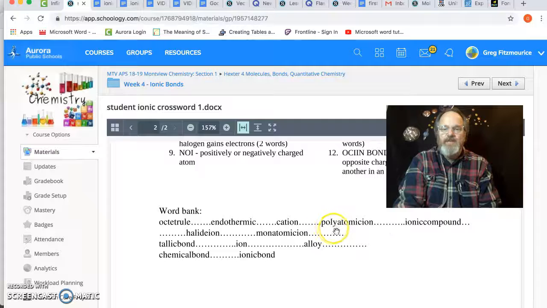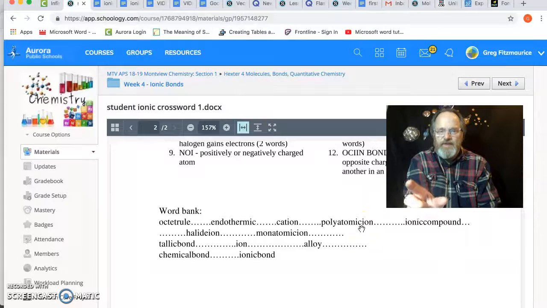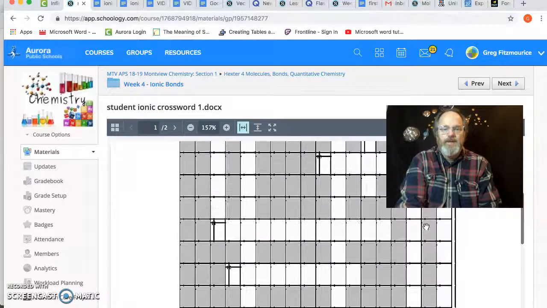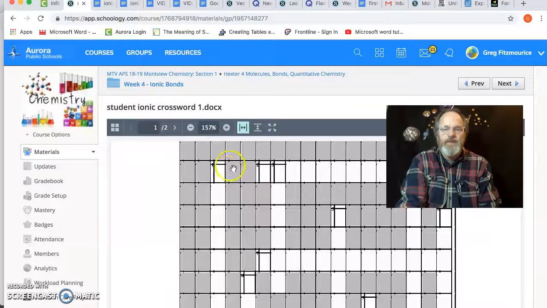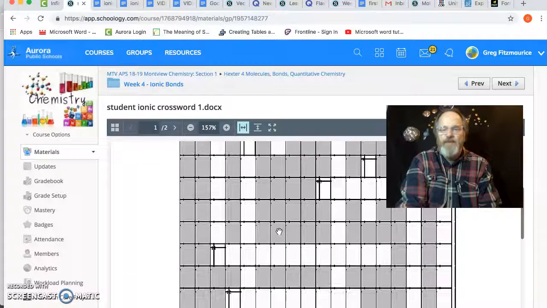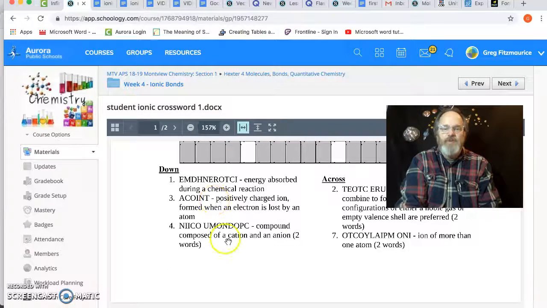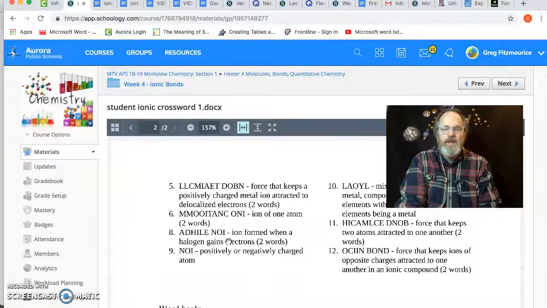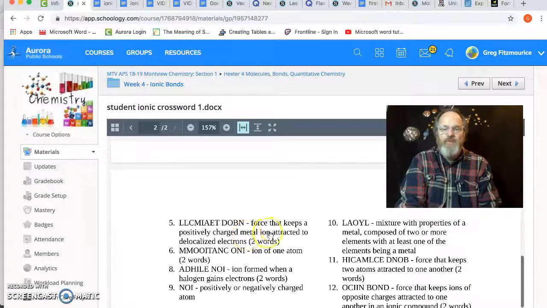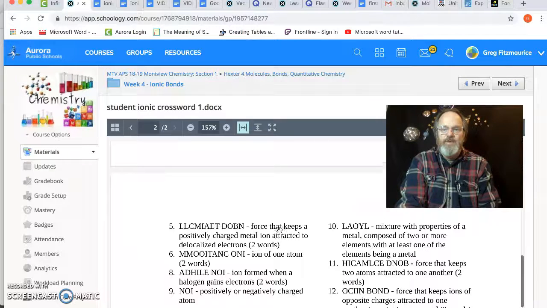Pay attention that here, let's see, for this one, polyatomic ion, that is 2 words, but they're all in the crossword puzzle, they're joined together. There is no space in between them. Same here with like ionic compound. There's no space in between them on the puzzle. So, these numbers are a little bit hard to see for some reason, the 1s, 2s, 3s. I'm not sure why it's formatted like that. But unscramble the words, use the word bank to help you, and read the definitions. That's the main thing, get to know the definitions, okay?